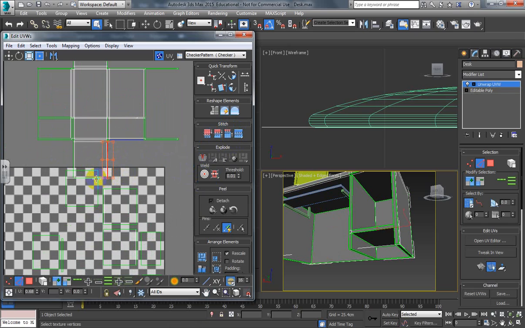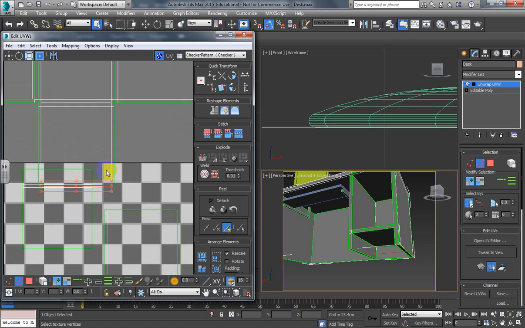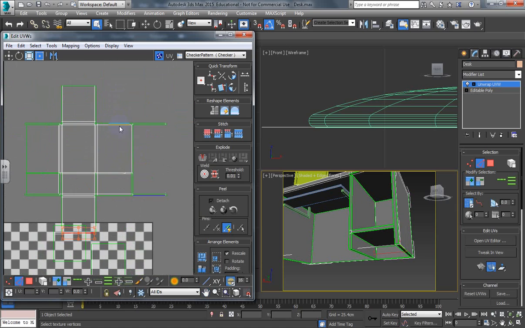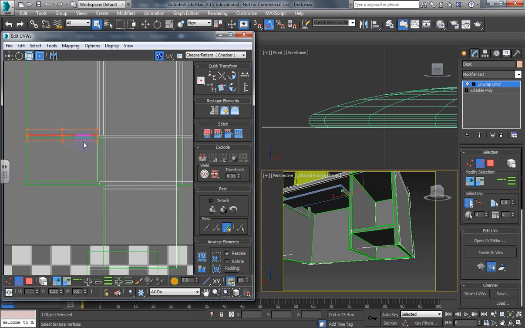And you can, well, I don't want to link those two. If I try and link those two together, they're already part of the same mesh, and similar there. So that would probably crash 3ds Max. Certainly would give me results I wasn't looking for. Alright, so just check all that. Yep, okay, that's all linked, that's fine. Now I think some of these are going to be linked to inner faces. Yeah, there you go. So this is like the inside of the drawers.